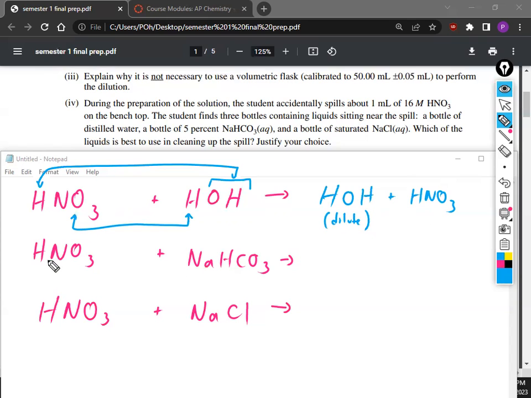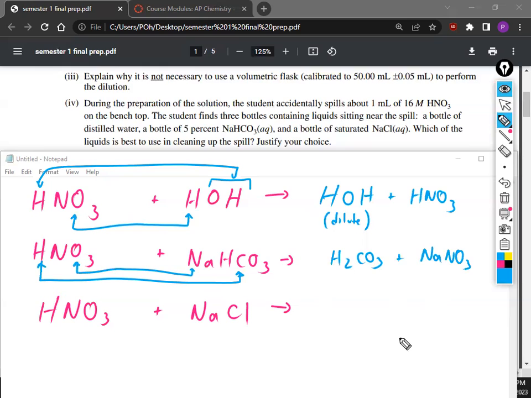Okay, let's take a look at this now. If we react this, we're going to have H and then this part right here, so you'll get H2CO3. And then you can react Na with NO3. Yeah, this is the anion right here, bicarbonate. So if you take a look at it, this reaction is a bit better. The two things that we produce are this compound right here, and most importantly, a salt. If we produce a salt, we can see that it is being neutralized. So this is going to be better than the water already, because with water you're just diluting it. Here, we are neutralizing the acid by producing a salt.